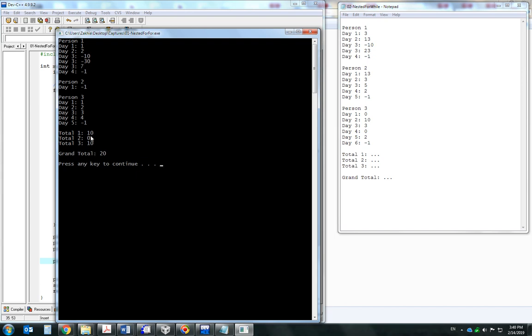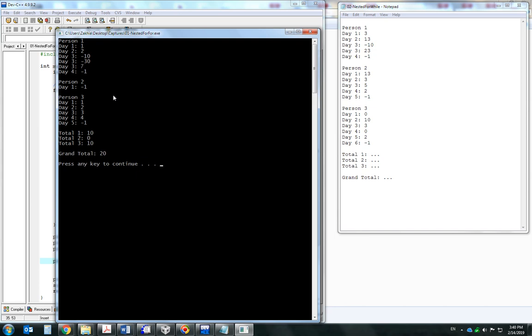Nothing was input, so program behaved well, gave 0. 1, 2, 3, 4 add up to 10. That's the grand total. So everything seems to be good. The format matches what we wanted, so that's also nice.